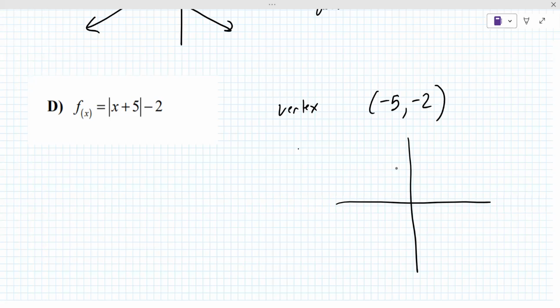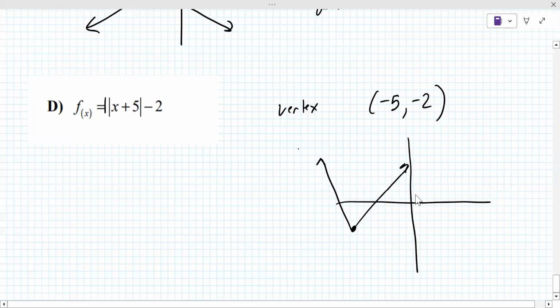I think it would cross it eventually, but I don't see one. It does open up, maybe not to scale, but you want to see that if it's below the x-axis and it opens up, it will eventually cross. And similarly, if it's above the x-axis and it opens down, it will eventually cross.